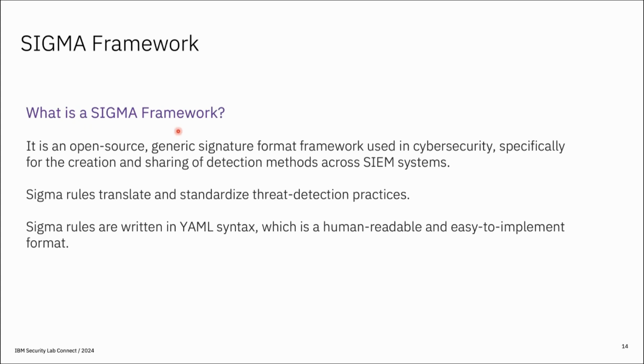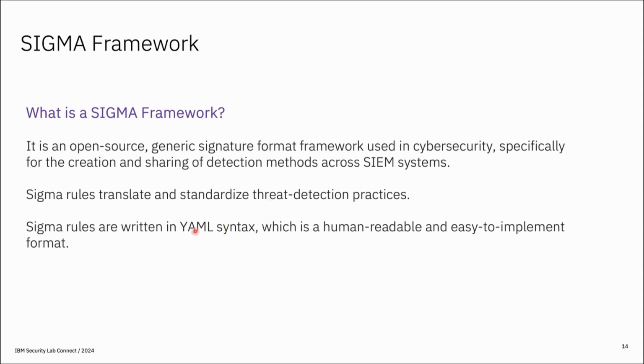Let us start with Sigma rules. As you know, the SOC operation team is constantly burdened by heavy workload. Sigma rules can significantly accelerate their processes, potentially giving the SOC engineer some much needed downtime. Sigma rules are YAML-based textual signatures designed to identify suspicious activity that could indicate a cyber threat in log events. In simple terms, Sigma is a generic and open signature format that allows you to describe relevant log events in a straightforward manner. Sigma rules translate and standardize threat detection practices, making them accessible and reusable across different SIEM platforms.